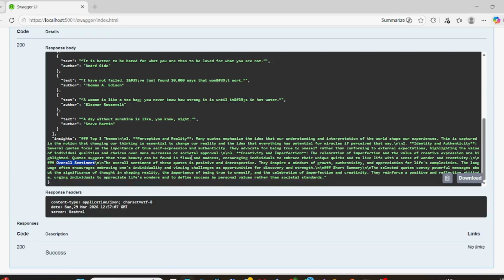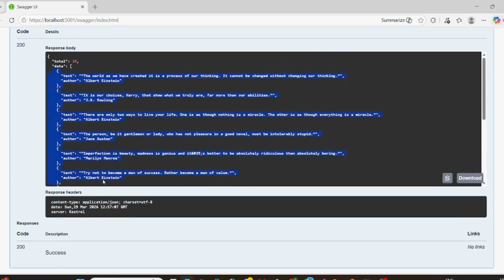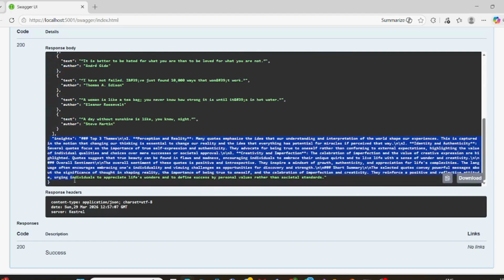So it depends on how you are going to use it. Hope it is clear now. Earlier we did it without AI in day one. In day two we have done it with AI to get the data. But in order to get the insight, we have used a combination of day one and day two. Hope these things are clear. Then we will move to day three for the web scraping. Thank you.